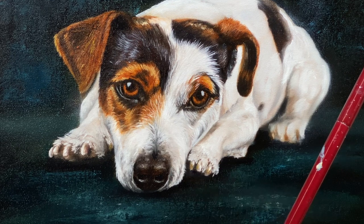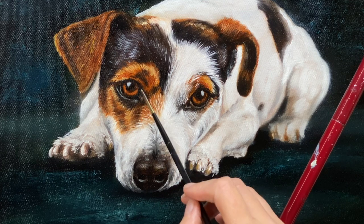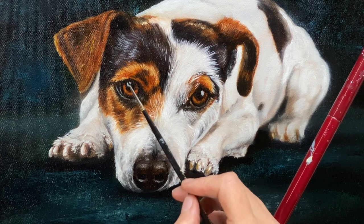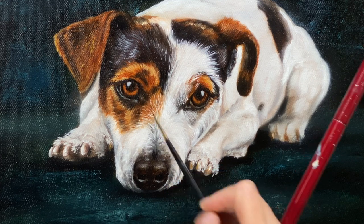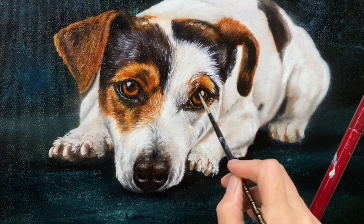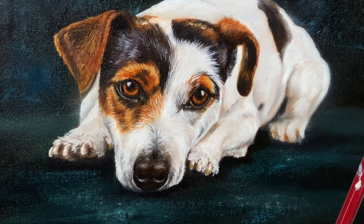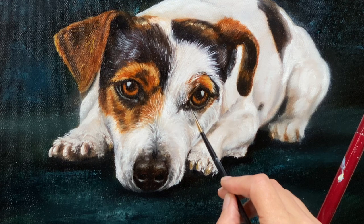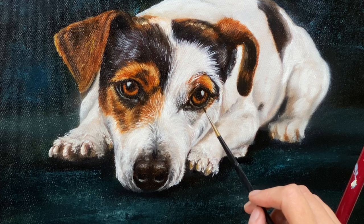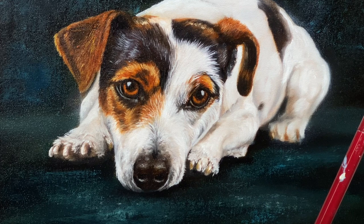Now let's get back to the painting of this beautiful Jack Russell. Now here you can see I'm really spending some time detailing around the eyes, and here I'm actually using black. Because I haven't used black up until this point, that black's really starting to pop and show against the other colours. So you really want to take your time when you're detailing around the eyes. A lot of students leave off the important lid lines and the lower lid lines, and these are very, very important to get a realistic dog and pet portrait.